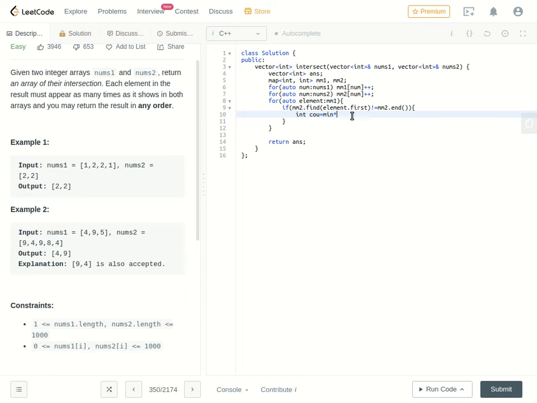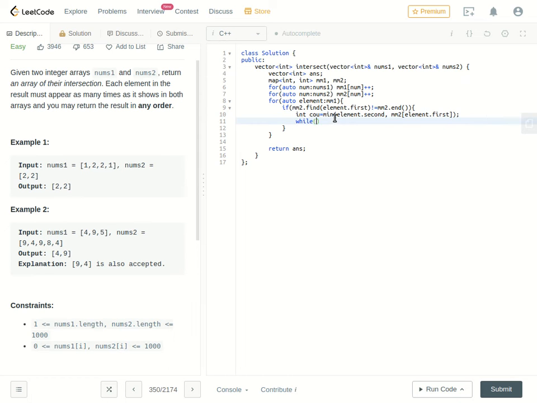So the count will be the minimum of element dot second and mm2 of element dot first. So you find the frequency in both the maps and then you take the minimum of both.